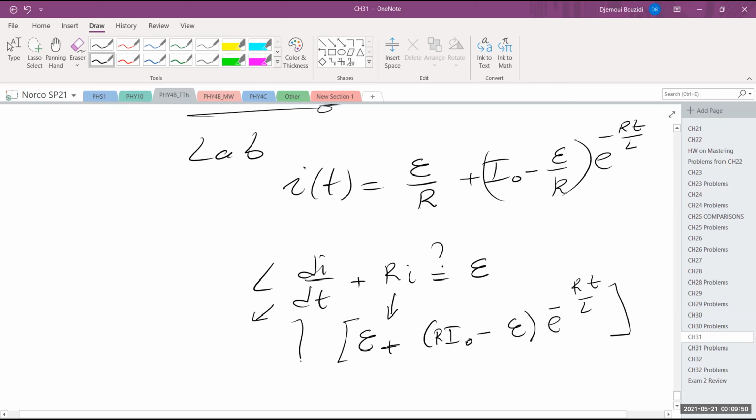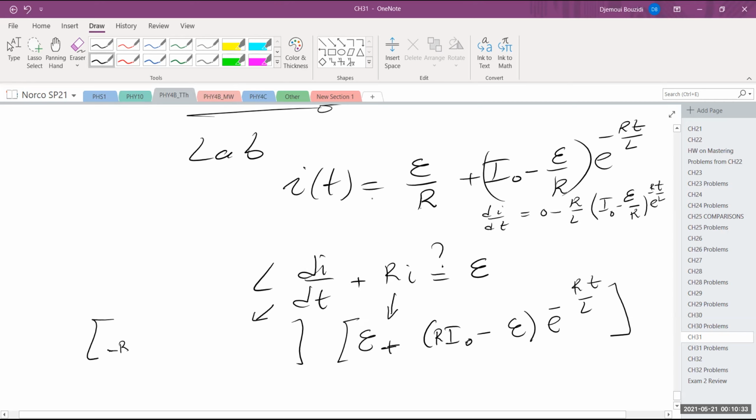Now I have to do the derivative and find the second term. So the derivative in here of this expression, so multiplying by L, of course, when we're done with it. So the derivative drops this factor. So this becomes, because this is constant, the derivative of di with respect to t is going to be 0 plus, or negative in this case, because I have a negative sign in there. So it's going to be a negative R over L times I naught minus epsilon divided by R times the exponential of negative Rt over L. So now I have to multiply by this L. So the L times the negative R over L becomes just negative R.